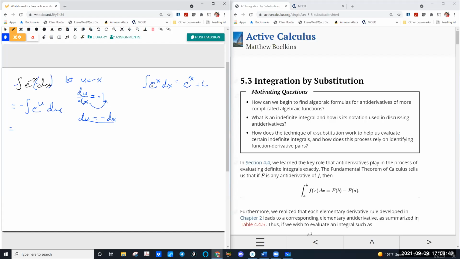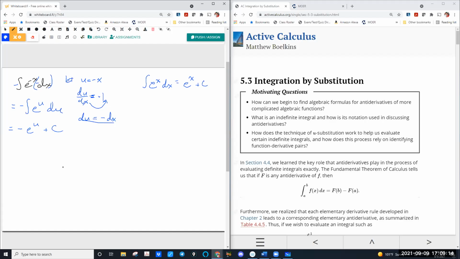As you guys told me before, the derivative of e to the x is e to the x, so the antiderivative of e to the u is e to the u. It's an indefinite integral, so we need a plus c. Okay. Question for you guys. Are we done? No, because you need to resubstitute back the u.